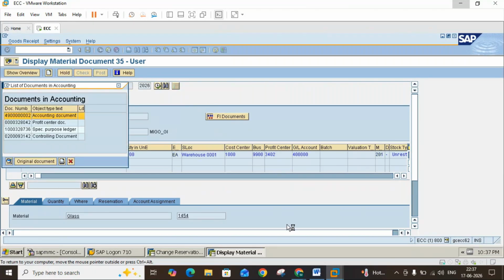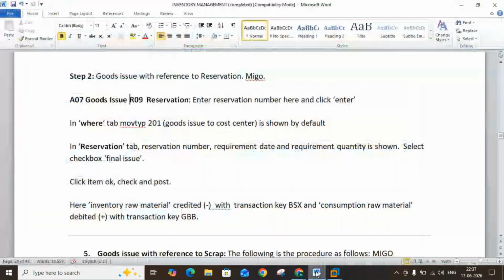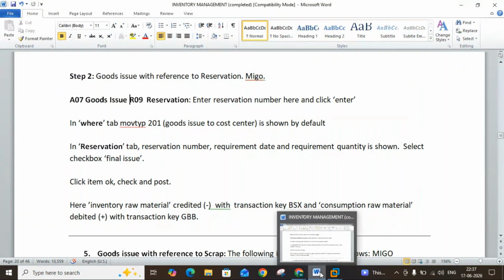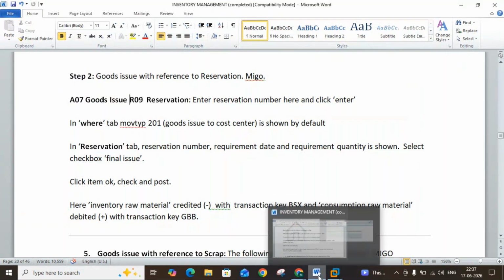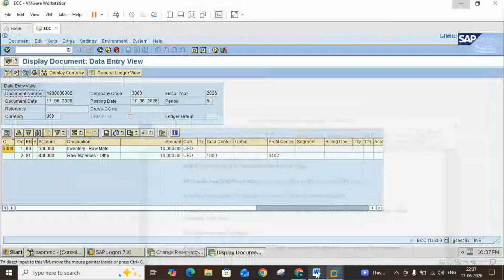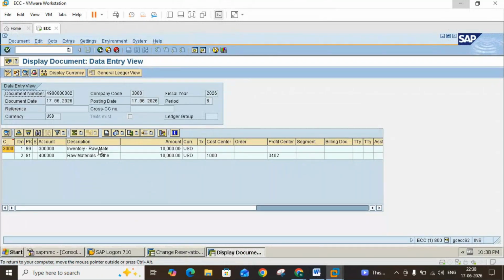They may ask in an interview also what accounting documents are created with reservation goods issue. But it is a very rare case, because this is purely FICO area. But for knowledge purposes, sometimes they may ask. Don't worry, they don't ask this much, but for knowledge sake this is very good for us.